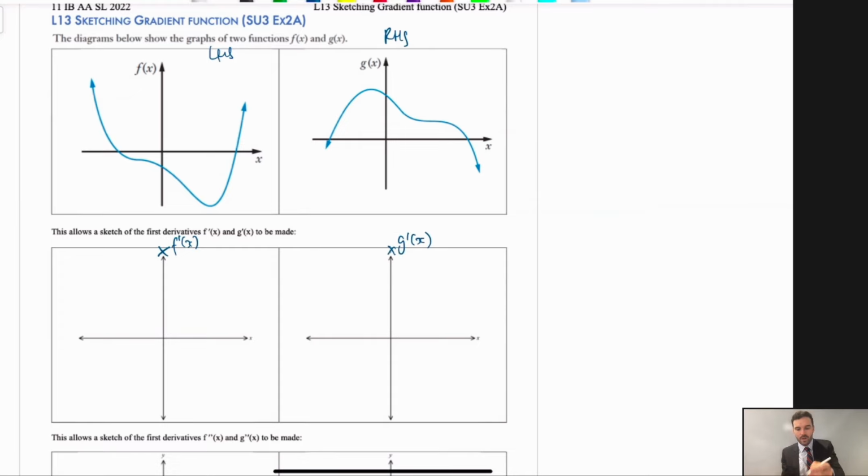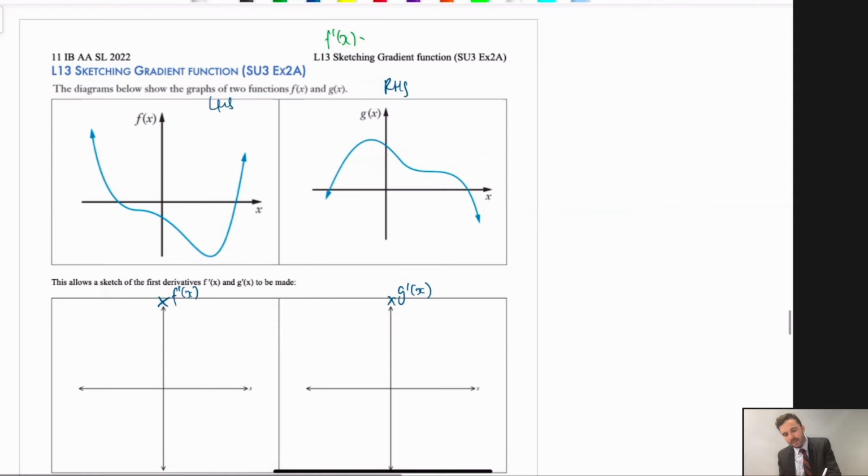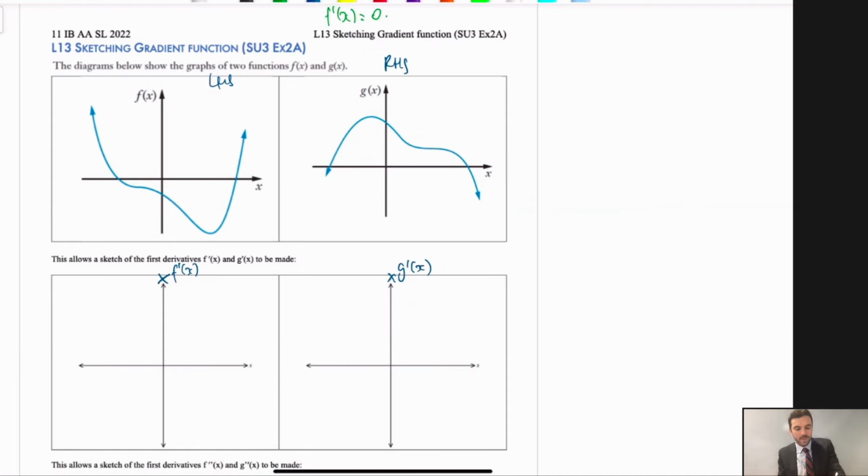Key features we're looking for: when the gradients are 0. These are our stationary points. Now, we know stationary points come in 3 flavors. We've got this one, and then either, and I always draw this wrong just to start off, hopefully I get that right. No, I didn't, that's a VPI. Let's try again. We want to draw it like this, good. That or this. So we've got a max, a min, and an HPI, a horizontal point of inflection, and one is decreasing and one is increasing. So these are our stationary points, and we want to look out for these.